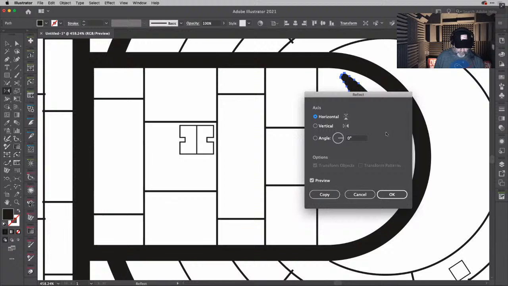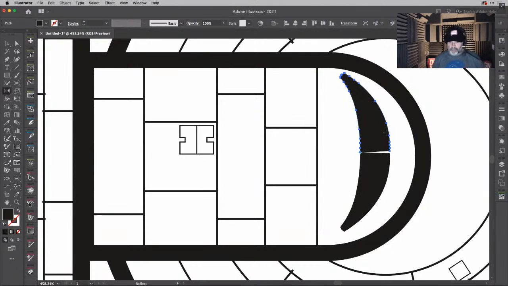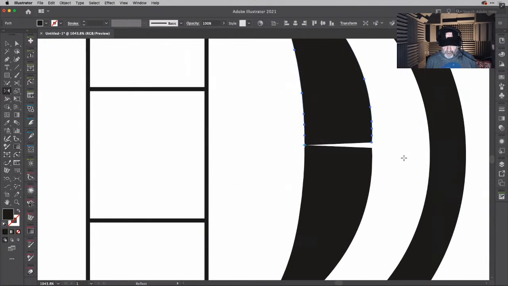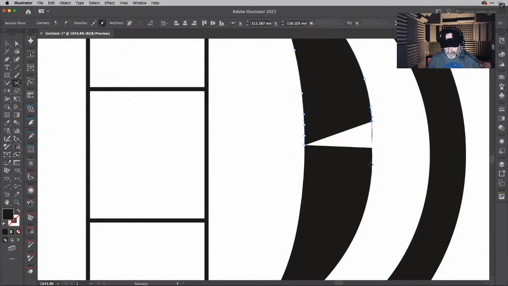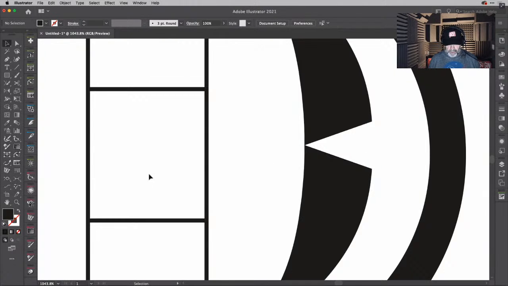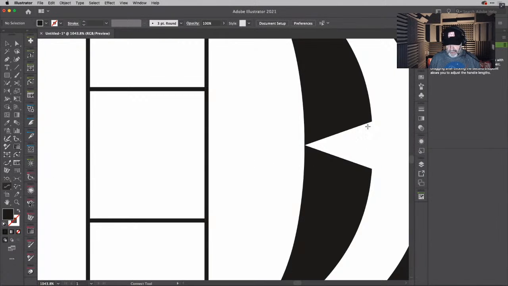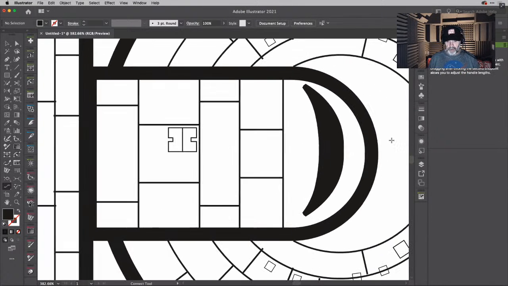I'm not going to click copy. I'm going to hold down Option and hit return on my keyboard to do that. I can see there's a slight error just there. Not too fussed. In fact, what I would probably do here, let me just select both of these things. If I go with this one, get my scissors tool, I'd probably cut that one there, select this one and cut that one in the same place, get these two bits of segment here, and then join those together with this connector tool, because I know I'll get a really nice, smooth line.